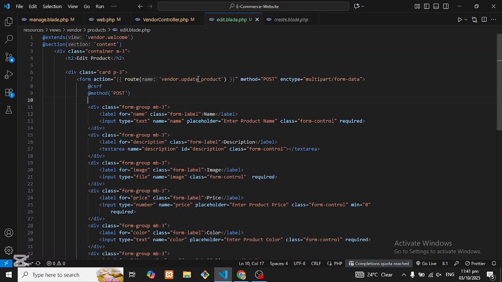Definitely we will add here an input field of ID with the value product into ID, and the type will be hidden. Name will be ID.